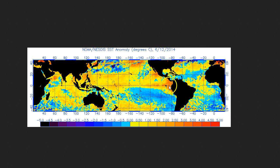At some point the well's going to run dry. Trades pick these warm waters, start blowing them this way. But the issue is there's nothing more lurking underneath to reinforce it, so at some point these temperatures are going to start cooling off. So we're very much looking for westerly wind bursts as soon as possible to start restarting the pump, get more warm water pulling into this area, because we need to continue to have warm water for at least 3 months to have some impact on the atmosphere. Once the atmosphere starts responding to the warm water, it'll actually create westerly anomalies and start the pump up itself. But you've got to have enough.